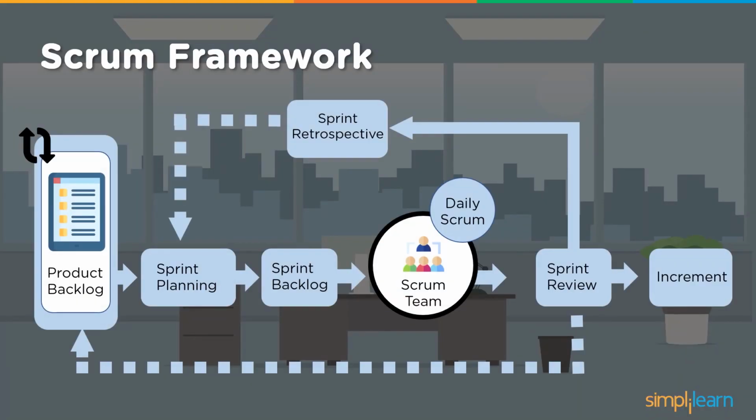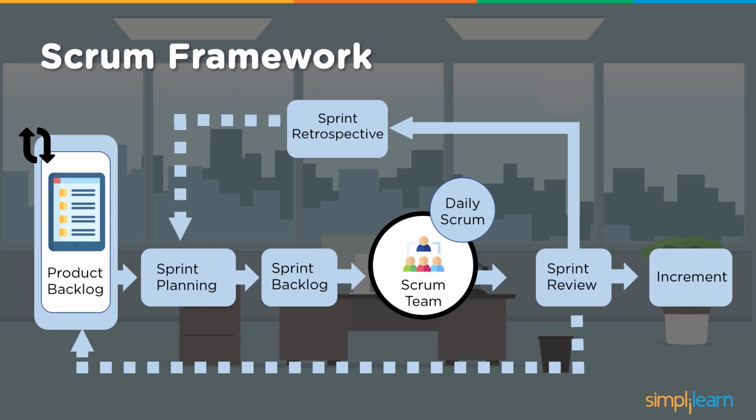So when we say Scrum Framework, already we spoke about the product backlog. We can see that it is on the left side, in the beginning. Then we have sprint planning. We spoke about the sprint, the time-boxed iteration, and from the product backlog, the items move to a specific sprint, what needs to be delivered, which becomes the sprint backlog. Now the backlog items are taken and the Scrum team works on them and holds a daily Scrum meeting. And once the deliverables of that particular sprint are done, then there is a review on it.